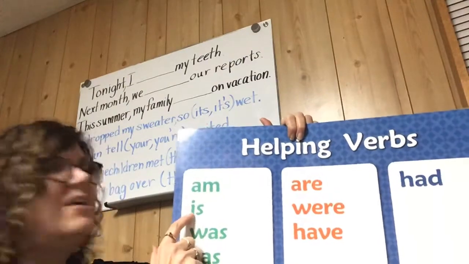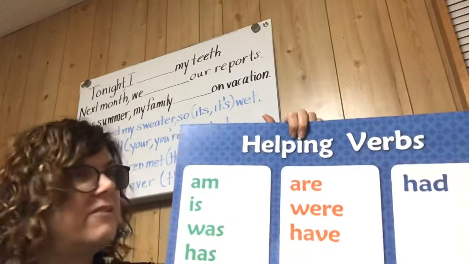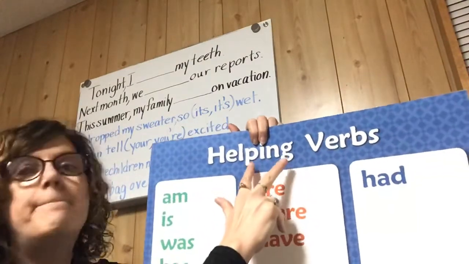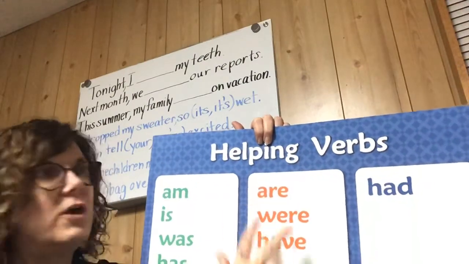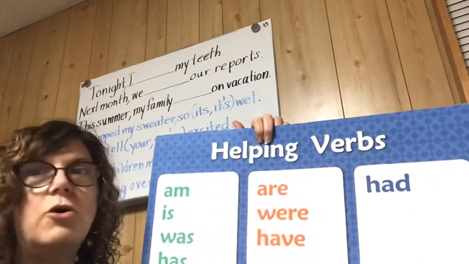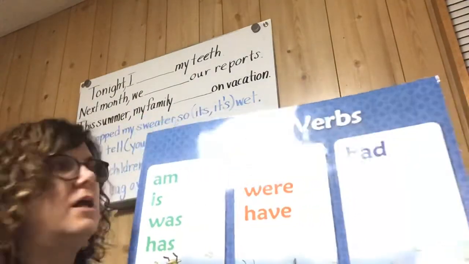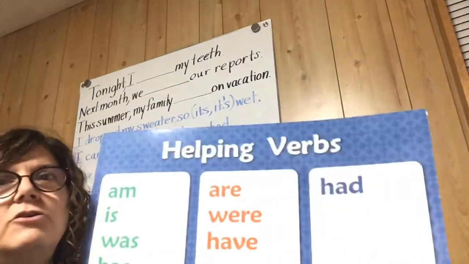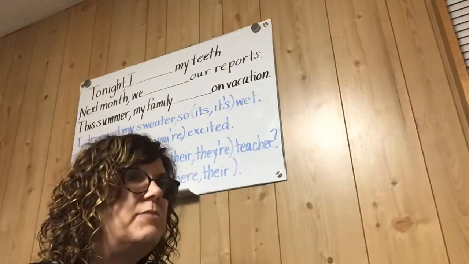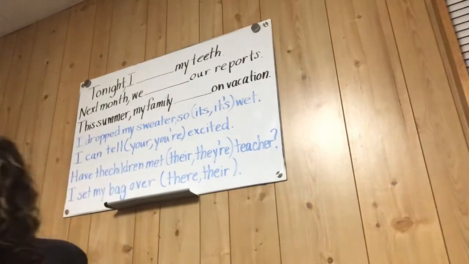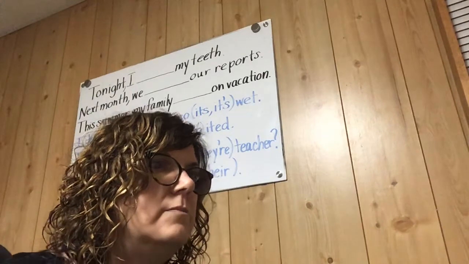Or it could be the isn't, the wasn't, or the hasn't if they're trying to make it be negative. The plural subjects use are, were, or have, or it could be aren't, weren't, or haven't if they also are trying to make it be negative. And then that little word had that we learned, it can go with either the singular or the plural. So you need to make sure you know that one, okay, because they will be giving you some sentences and some subjects.